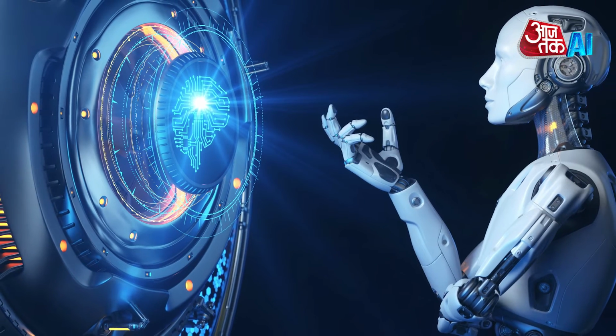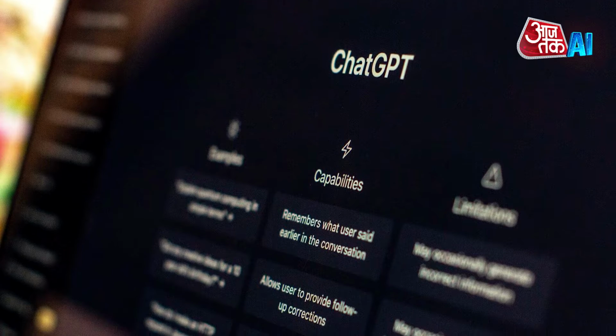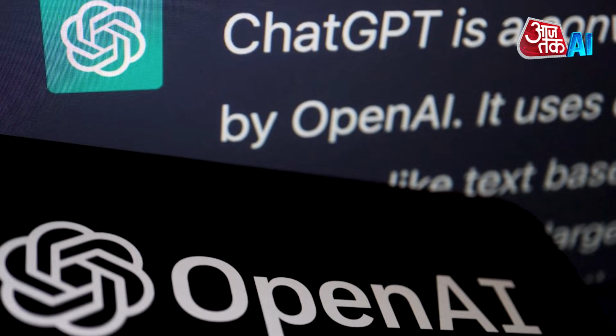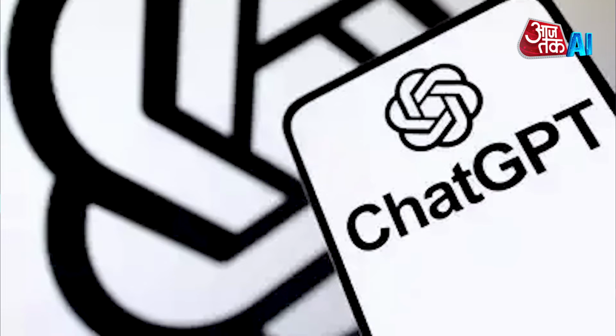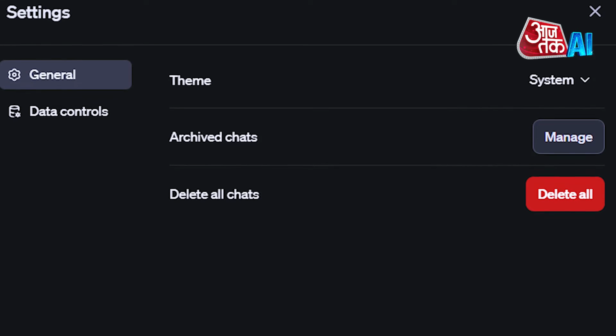We often have chats we want to keep but don't want cluttering our chat window, so we archive them. This feature is common in platforms like Instagram and WhatsApp, but this feature is now available for your chats with AI as well. OpenAI, the parent company of ChatGPT, has introduced the archive feature, and users can now access it.